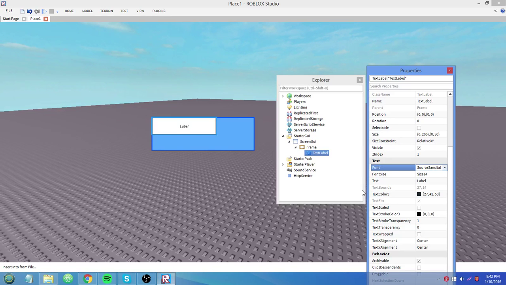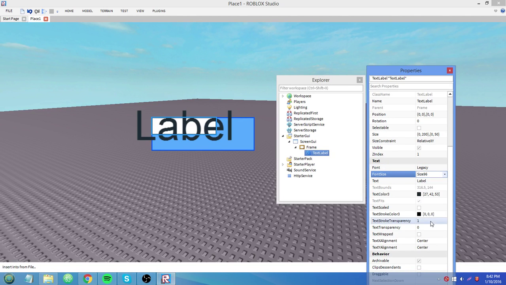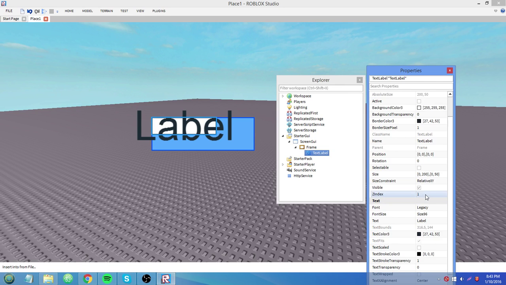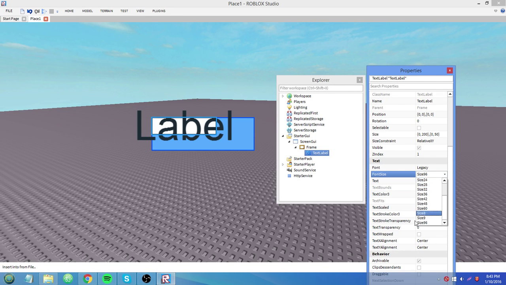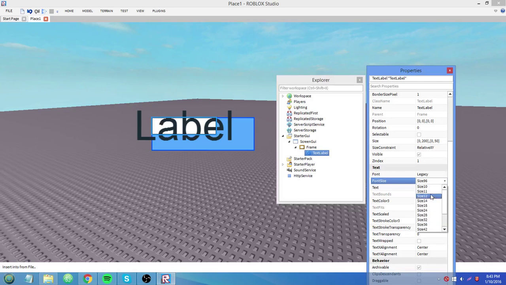Source Sans Italic is kind of pretty, I guess, but my personal favorite is probably Source Sans Bold, Arial Bold, or the Legacy. Then it has font size. It lets you dictate the font size, which actually lets the font go out of the GUI element, and if you have ClipsDescendants on, it doesn't. I'm gonna keep that at 12, I guess.